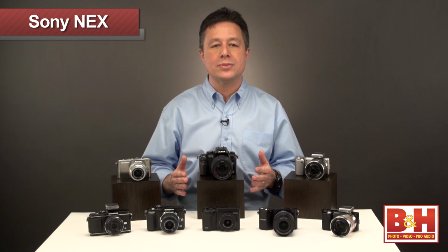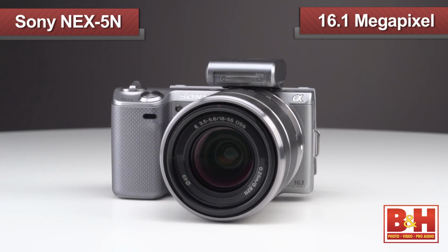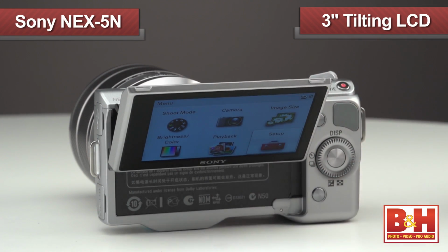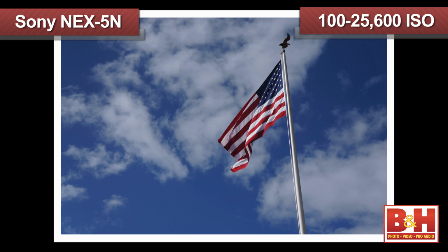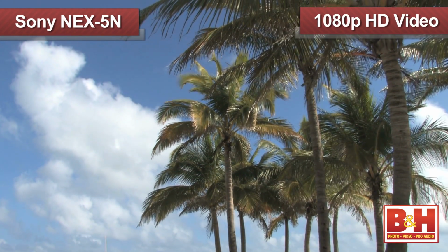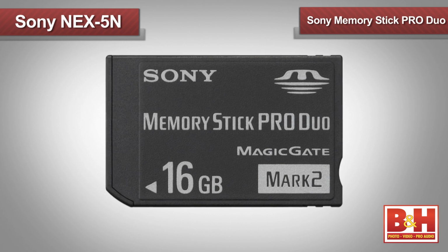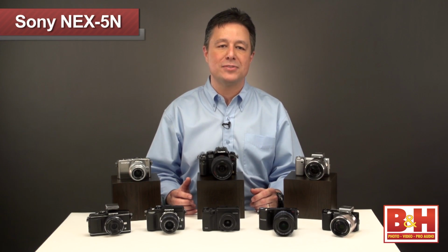Now, we have a few specific models in the Sony family here, including the NEX 5N. This camera has a 16.1 megapixel APS-C CMOS sensor, a 920,000 dot resolution tiltable 3-inch LCD with touchscreen control, and it has an ISO range from 100 to 25,600 with an auto ISO function. It captures JPEG or RAW stills at up to 10 frames a second, or 1080p video at 60 frames or 24 frames a second with stereo sound. You can use SD, SDHC, and SDXC memory cards, or you can use Sony's Memory Stick Pro Duo or Pro HG Duo memory cards. And of course, it accepts the full line of Sony E-mount lenses.